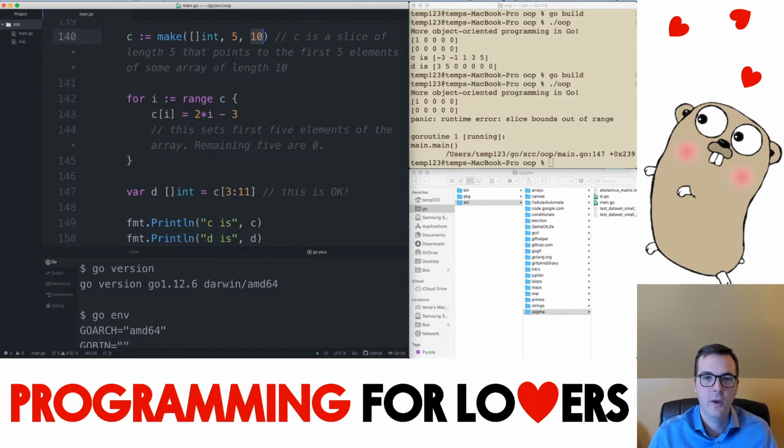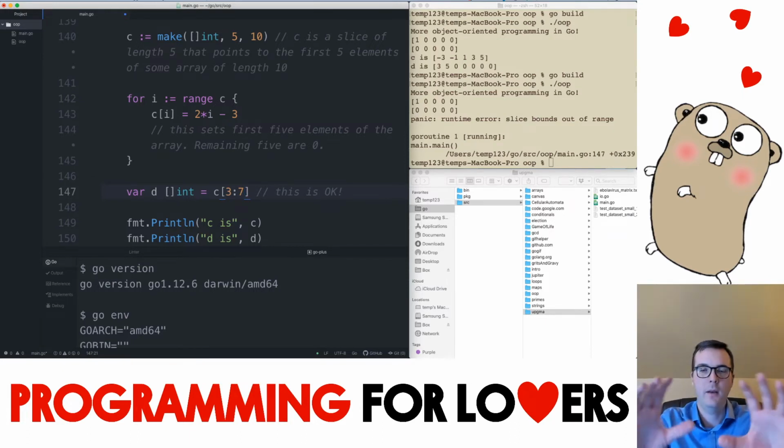And so we still need to understand how big that will be. So I'm going to go back to my previous example. And now I can visualize how this is happening. I have the first 5 elements, and C is a pointer to the initial element, and it knows to have length 5. And D is a pointer to the element at index 3, and then it says, look at 4 total elements.